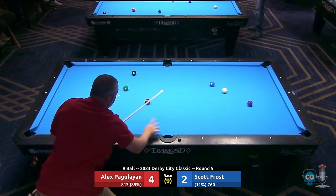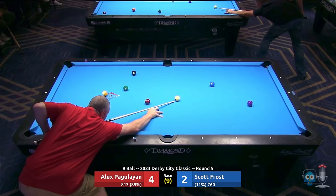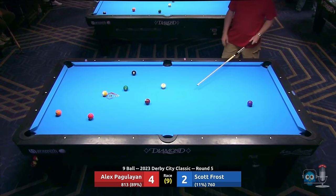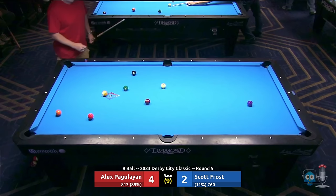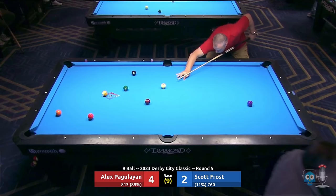Alex falls back into his chair and lets Scott to the table. I think he has enough angle to come around this seven. Careful. That's the key, isn't it, here? Just come past it. That's perfect. Bit of work to do now to get to the four and then back down for the five. So, not over yet, this rack. You need to fall just slightly on the wrong side of a ball, and it changes the whole dynamic.